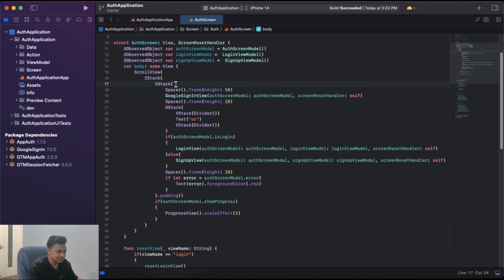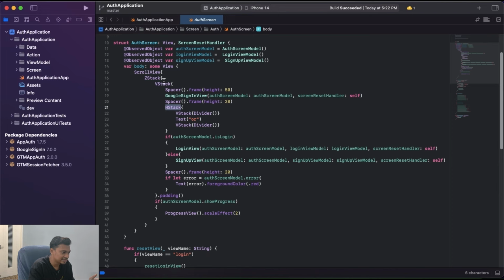The horizontal stack is when we want to align horizontally, like in the Google sign-in view, below that we have a divider, then 'or', then again a divider. That is horizontal: first divider, then 'or', then another divider. For that kind of views we stack inside the horizontal stack.